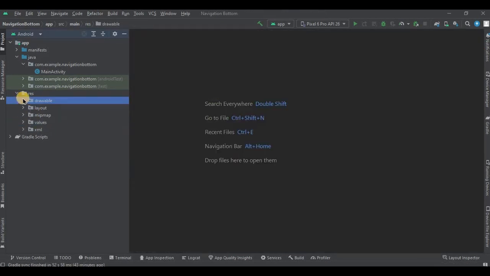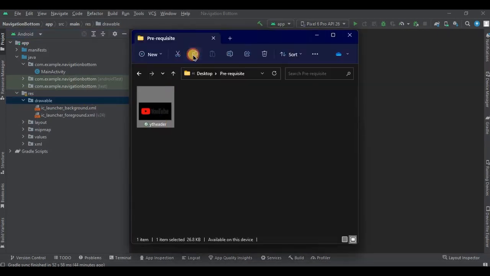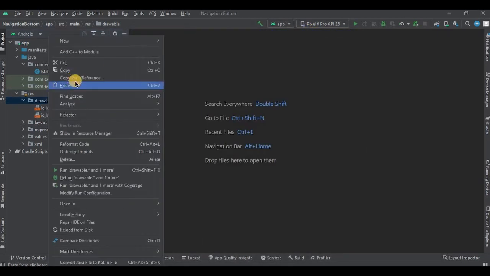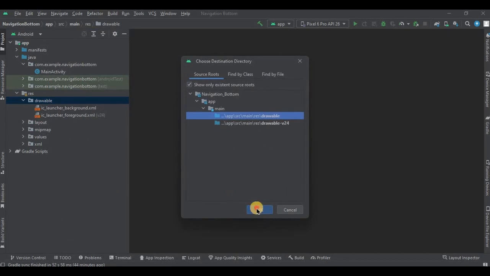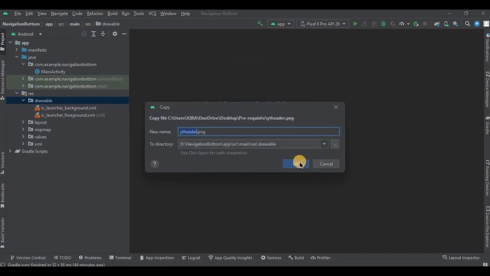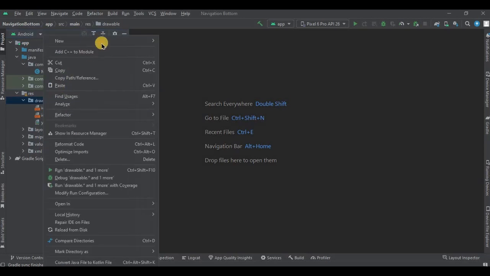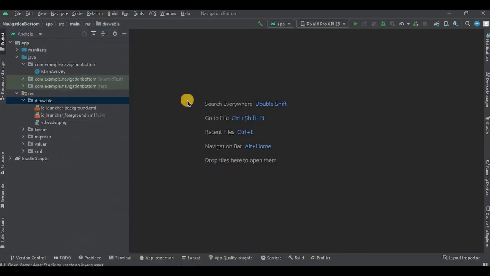So we need to add 11 vector assets and one image. Okay. So let me copy paste the image. Then right click on Drawable, New, and then Vector Asset.